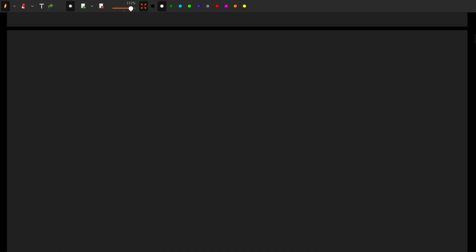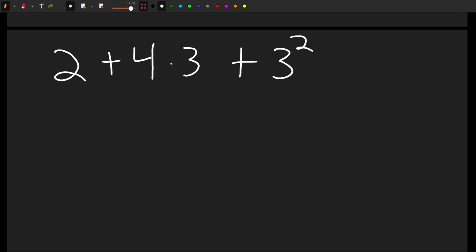But for the two examples we have here, let's go ahead and start with this problem. We have 2 plus 4 times 3 plus 3 squared minus 7. And so when I do these problems, I like to write PEMDAS just somewhere on my sheet of paper. It's just as a way for me to remember what we're doing. And so which ones I've already done, which ones I still need to do, and so that way I can keep track of how I'm going to solve this problem.